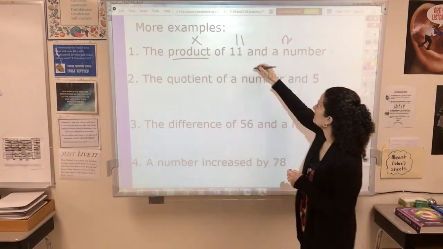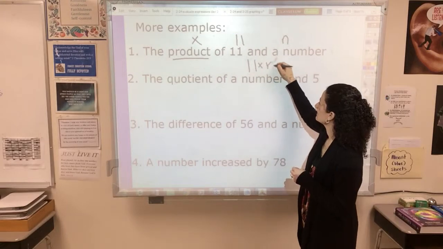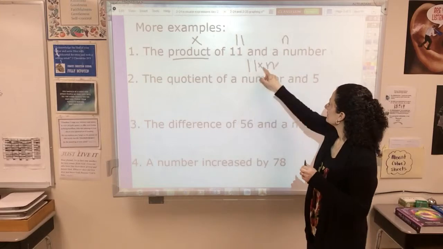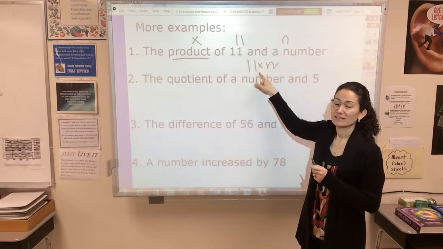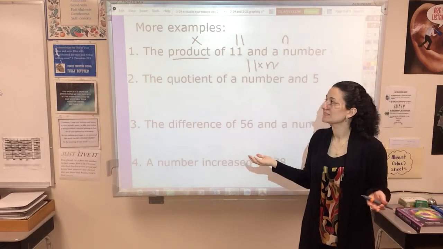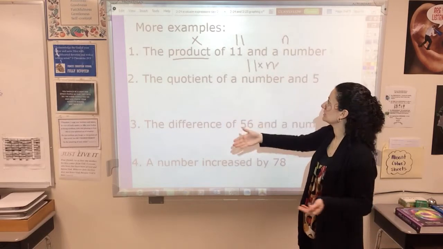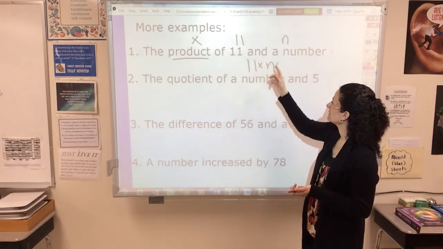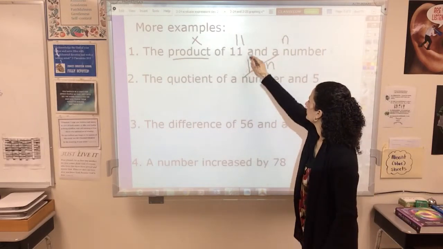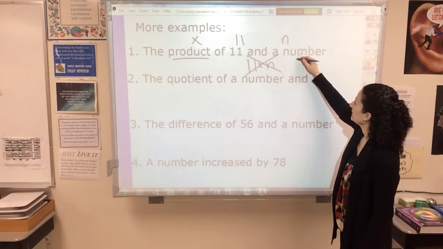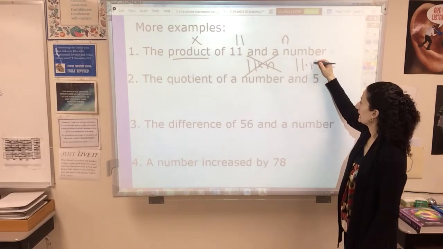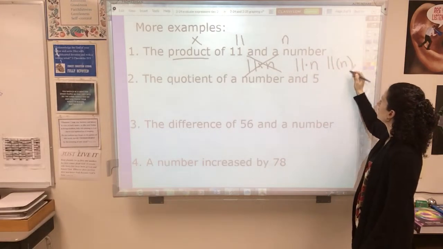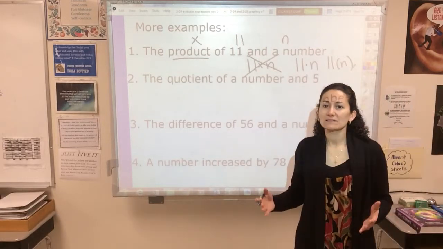To show 11 times n, you might start to write it like this, but that is not okay anymore in algebra. Technically, using that little x, that's a variable. That's the letter x. This could be read by an algebra student as 11 times x times n. And we're just trying to show 11 times n. So there's a couple ways I want you to do this. In an acceptable way, you could put 11 dot n. That would be acceptable. You could put 11 and parentheses n. Those both mean times. But there is the best way.